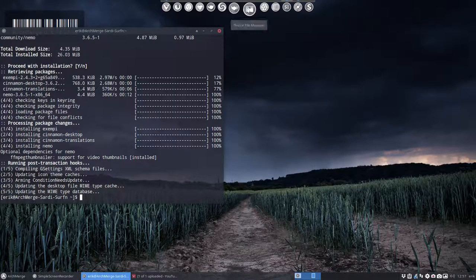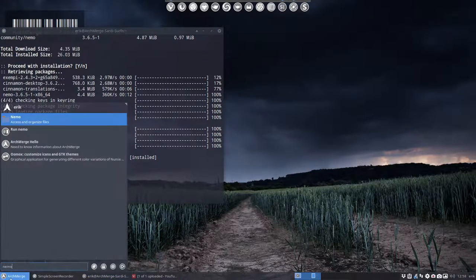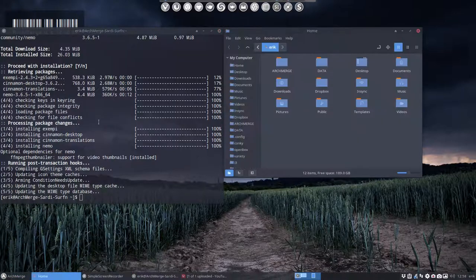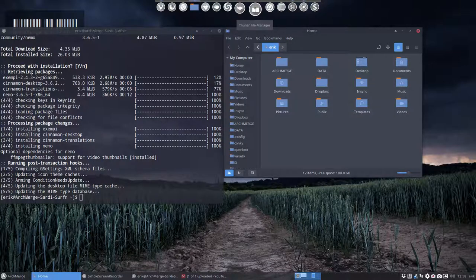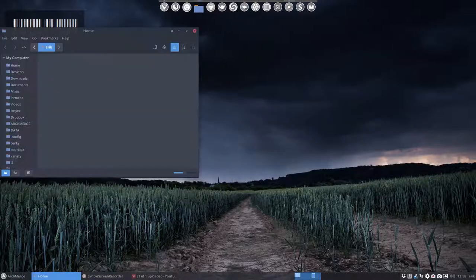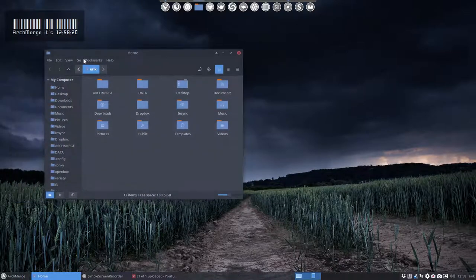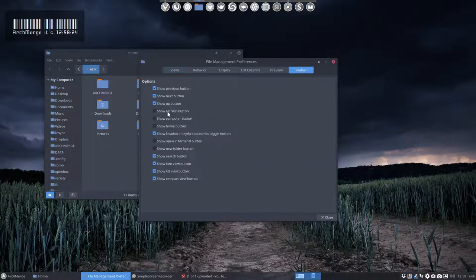So what we should do now probably is start Nemo. That's what I would do. I click it, and then it shows up here in my dock, and I say keep in dock, and I will rather put it somewhere in the front, and Thunar is going to be in the back. So I rather want to use this Nemo. And why is that? Well, because there are settings I like. And what are the settings I want to have? I just take them all.